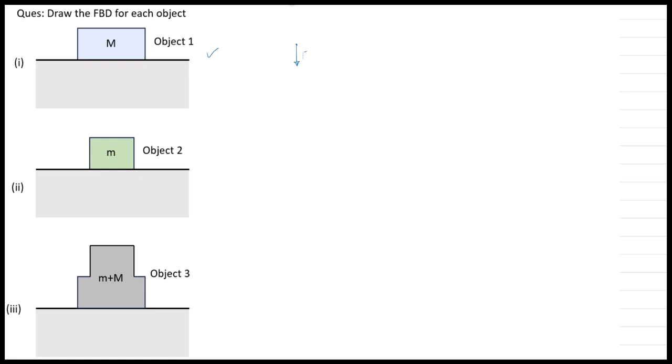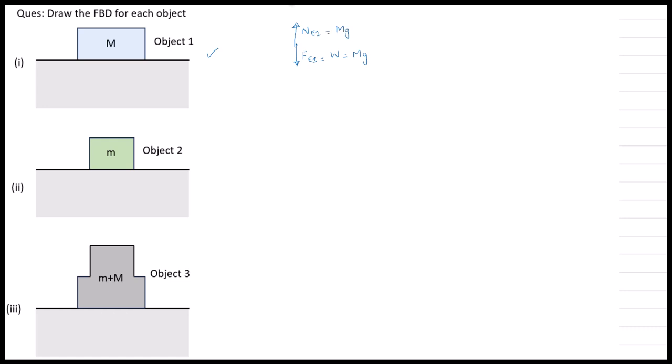So what is the force applied by the Earth on the object 1? That will be nothing but the weight, and weight is given by the mass times g. So that's the downward force acting on the object 1. Should there be any upward force acting also? Yes, because the object is not moving in the y direction. So for vertical equilibrium, Earth has to apply a normal force on the object 1, and that magnitude has to be equal and opposite. So I can write this as the normal force exerted by Earth on the object 1, and magnitude wise, of course, it has to be equal to mg.